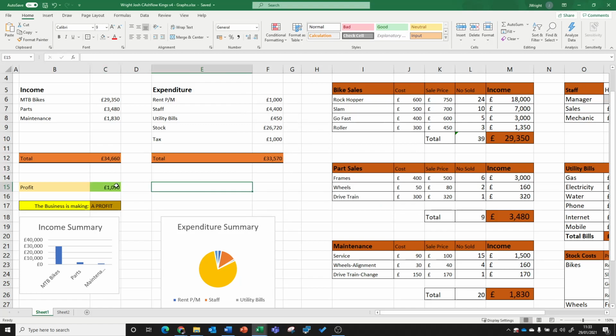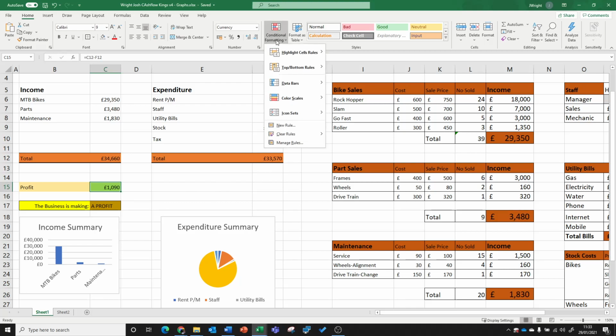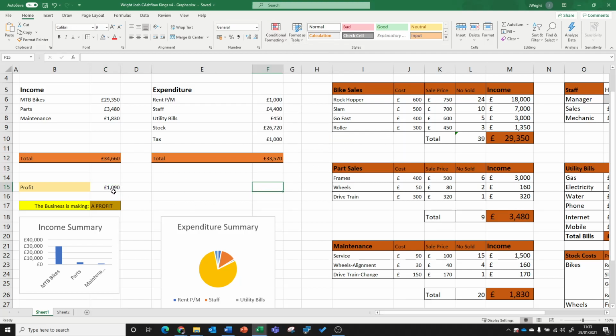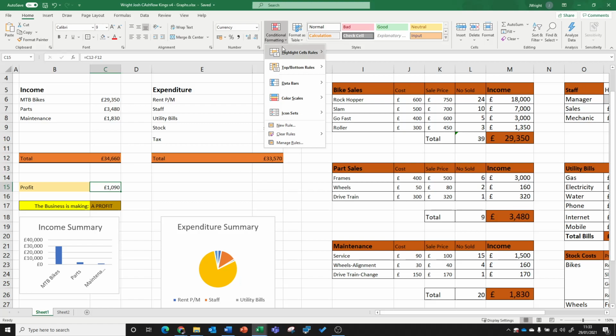Right, let's do that again, just so that you can see what I did. Conditional formatting. I'm going to clear all the rules from the selected cell. So there's no rules. Let's go and add the rule again. Click on the cell you want to change color based on its value. Go up to conditional formatting. Choose one of these. I'm going for highlight. I want the cell to be highlighted if it's greater than 0.